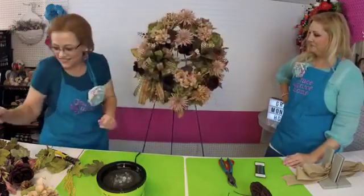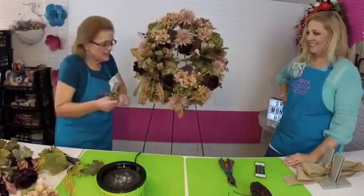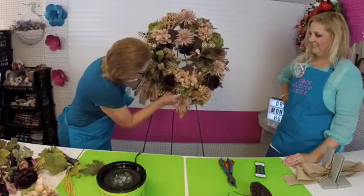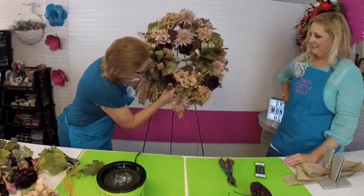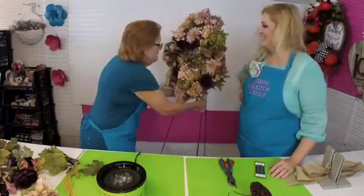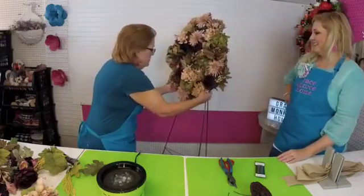I'm just adding a few little pine cones around. Then I'm going to turn it this way really quick. I won't leave it here very long.